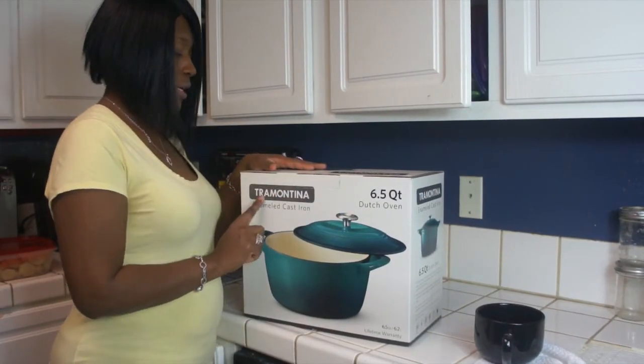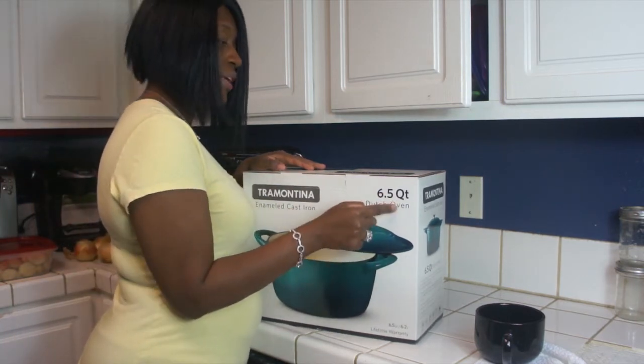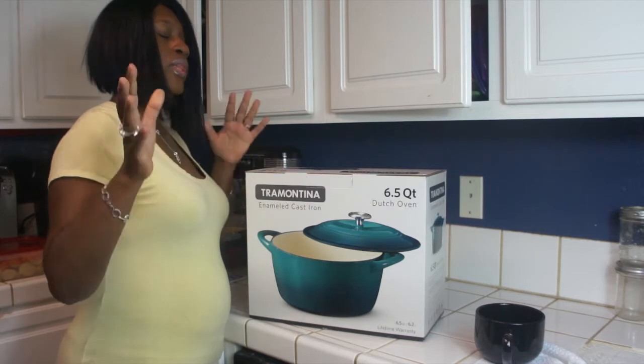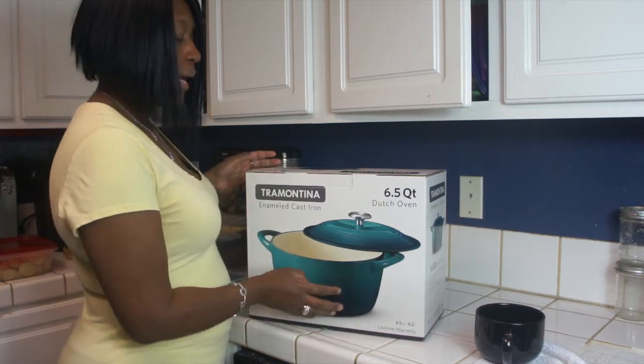Again, we're going to talk about the Tramontina enamel cast iron 6.5 quart Dutch oven. I am going to do some potatoes in here with onions and sweet bell peppers. We're going to see how it comes out. I got this from Sam's.